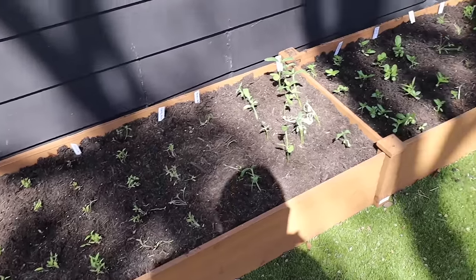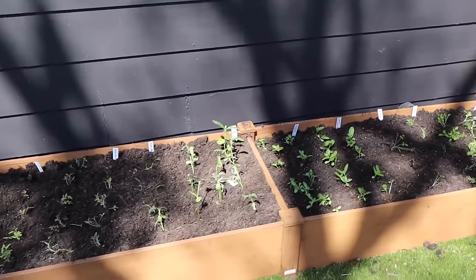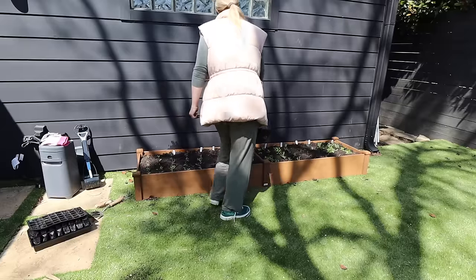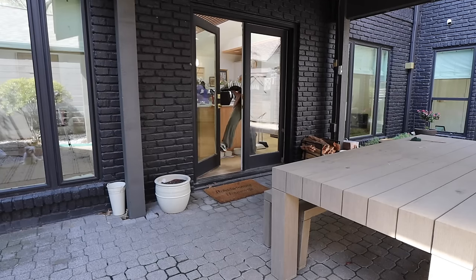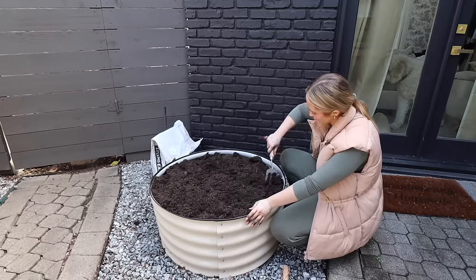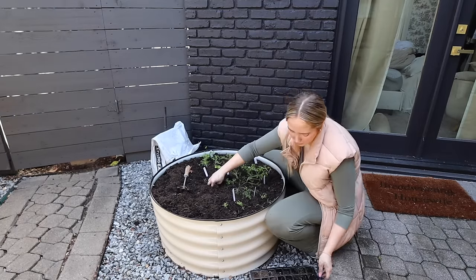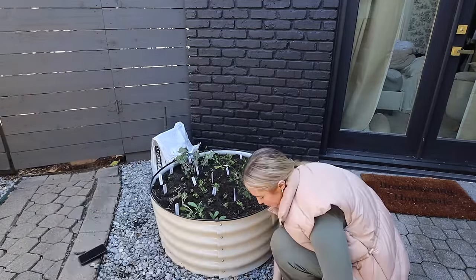The cut flower garden has been transplanted — it's looking good. My back hurts. I'm quite literally 80 years old. But hopefully this works, guys — I'm a beginner, doing everything I've read, so I have hope. The herb garden and cocktail garden are good to go. The left side is more cocktail, the right side is herbs, and mint is in the middle.